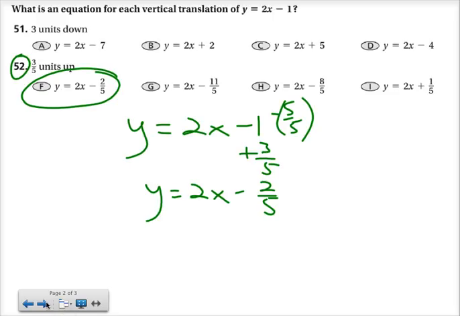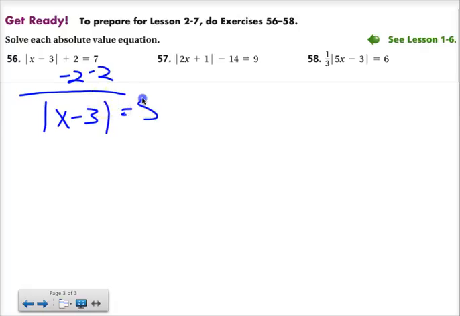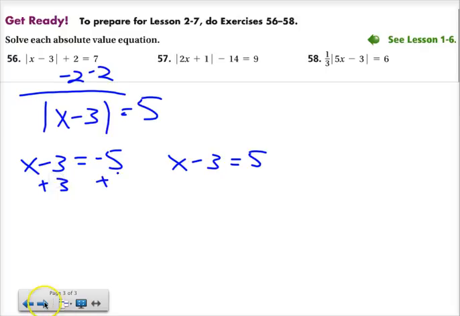And then I thought maybe I ought to remind everybody on number 56 that we have our little jail bars there. This is the prison break, but it has to be isolated. So we have to go ahead and subtract 2 from both sides before we can get our 2 escape routes. And now that we have that, we want the 2 escape routes, so x minus 3 will equal a -5, and x minus 3 will equal a +5. We'd add 3 like crazy all over the place here.